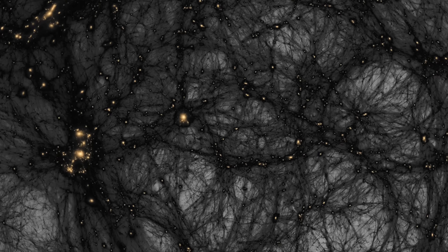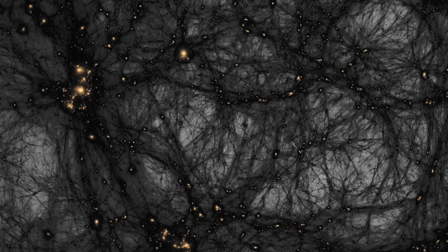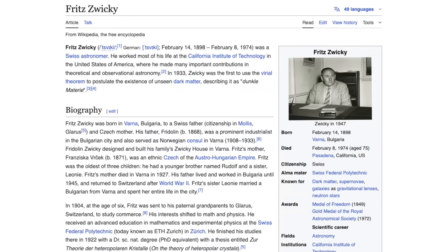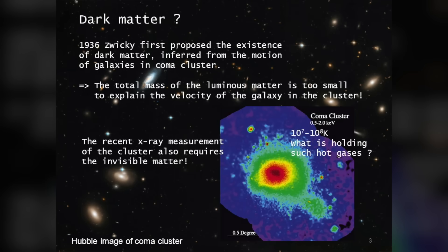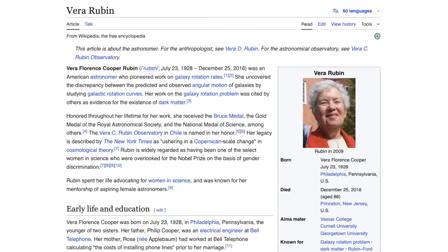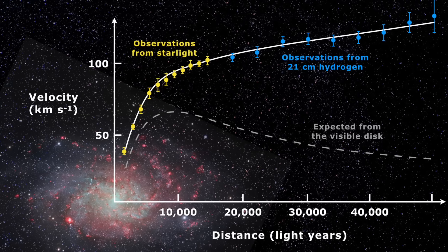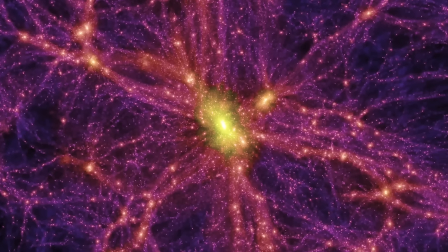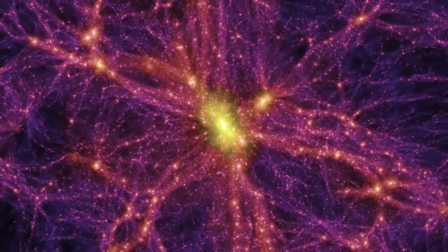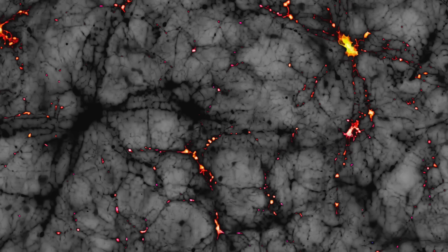Yes, ladies and gentlemen, dark matter was not part of the original Big Bang hypothesis — it was theorized into existence post-failed prediction, to make the model match observations. To be fair, dark matter didn't just pop out of nowhere. It's the ugly love child of two previous patches used to force gravity to do what direct observation proves it cannot. Dark matter's origins trace back to the 1930s, when Fritz Zwicky inferred missing mass in galaxy clusters — i.e., the Coma Cluster — to explain their high velocities, which gravity alone couldn't account for. Then in the 1970s, Vera Rubin's work on galaxy rotation curves showed that galaxies rotated too fast for their visible mass, suggesting a non-luminous matter component. Fast forward to the 1980s, when the cosmic web structure posed a direct threat to big space funding — and someone pulled these two fossils from the archive and stitched together dark matter. Nobel prizes were handed out, and the lumbering golem kept plotting onward.